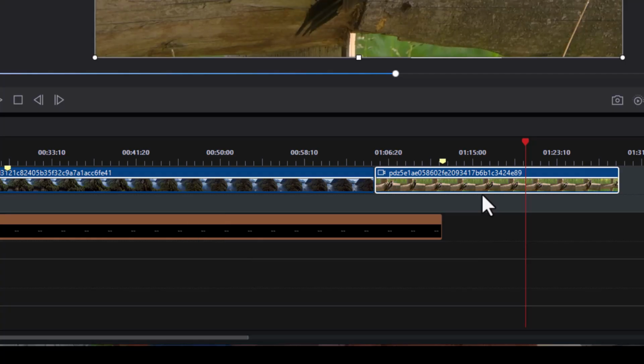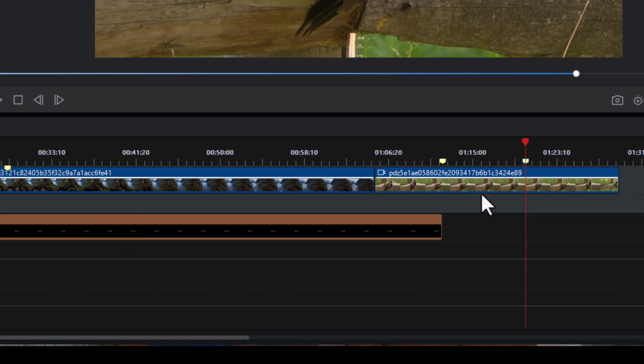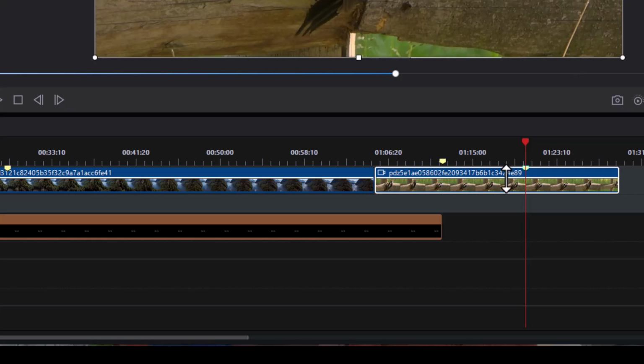Now I want to set it at that same point, but on the timeline, so I press the Page Down key on the keyboard. It switches to my timeline mode. Now I press the M key, and it's on the timeline, not on the clip. If I want to reverse that, I can do Shift M to take it off the timeline, simply highlight the clip and do M, and it's back on there. So that's a way to shift between a marker on the timeline and a marker on your clip. So I'm going to take that away with Shift M.